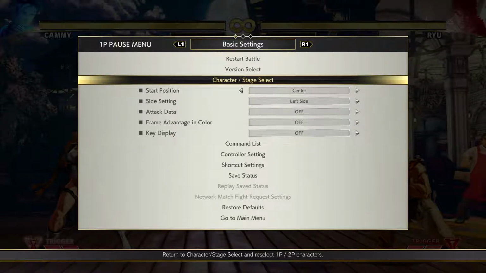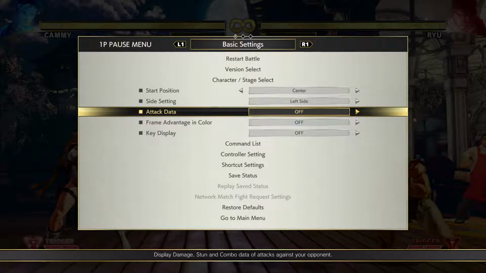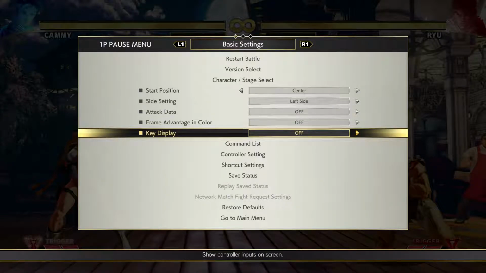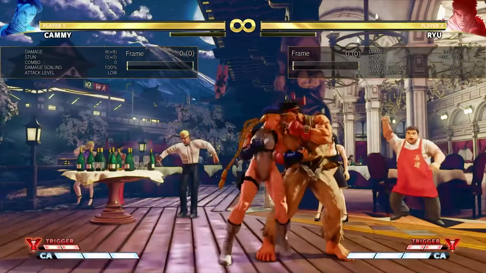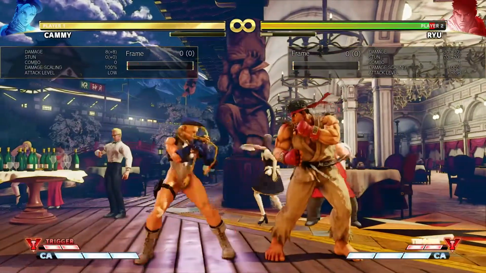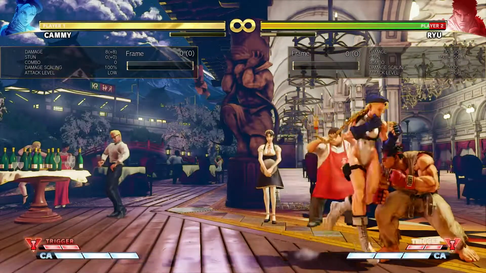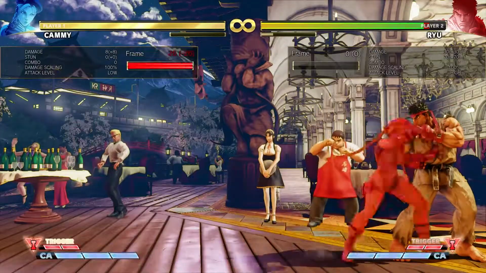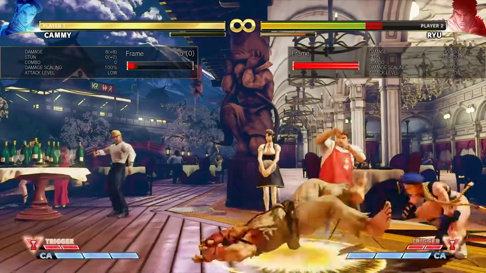So here in Street Fighter, for instance, we've got start positions, side settings, attack data, frame advantage and color, and key display. So if we put frame advantage in color and we put attack data on, for instance, we're going to see that I have frame advantage here, so I can do another move. We can see that when I land a heavy kick, I have frame advantage. Does that make sense? Yeah, I got you.